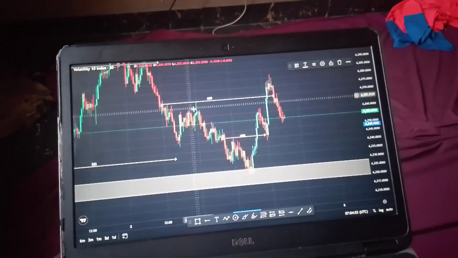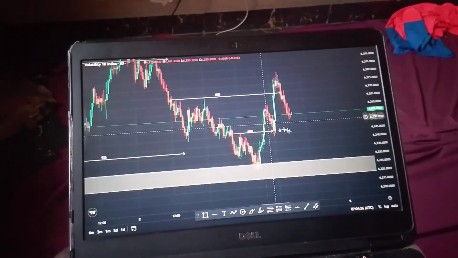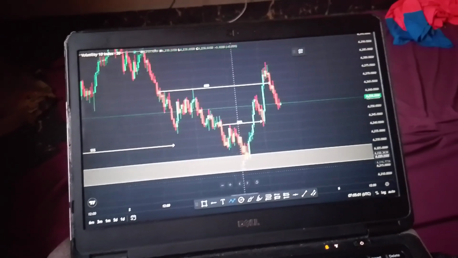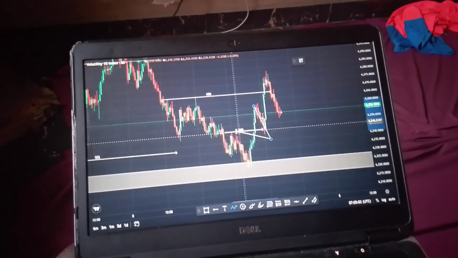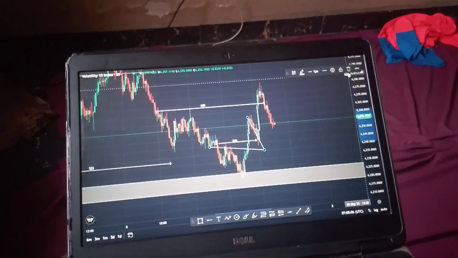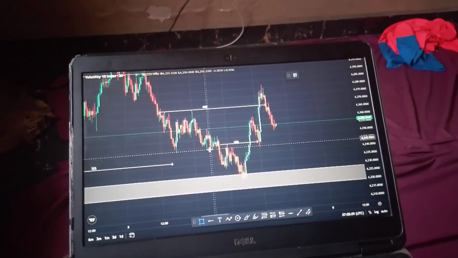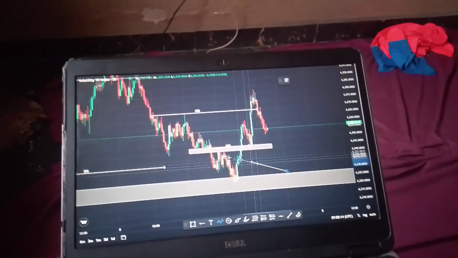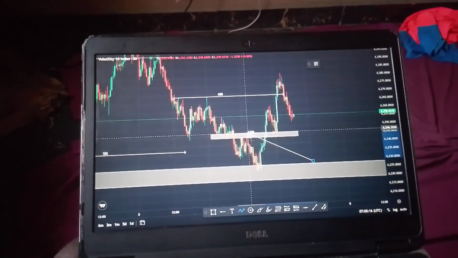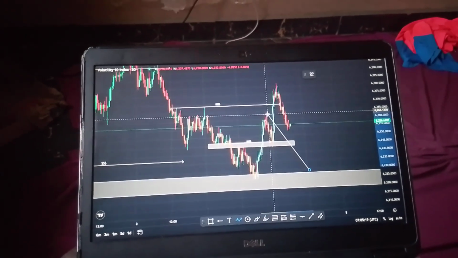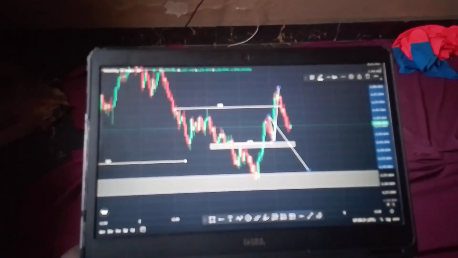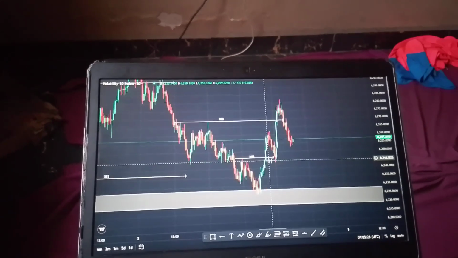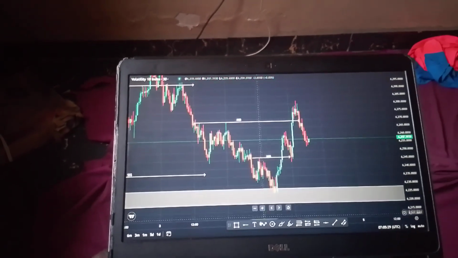If you're not seeing it clearly, pardon it, maybe weather condition or something. So after that, what do you expect? A pullback. You can see price pulled back to this level. If you're trading support and resistance, you would have a nice entry here. You can see very well that price used it as support, resistance, broke, came back as support, and then boom, you are buying. But for me, trading supply and demand, I'll wait.